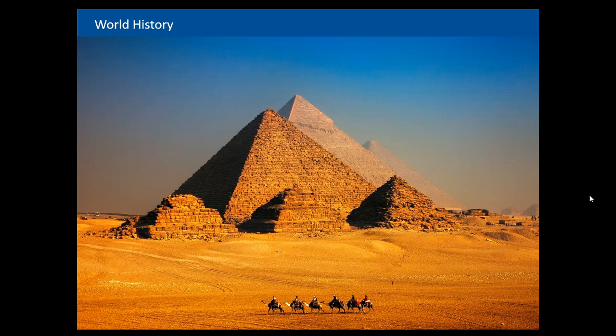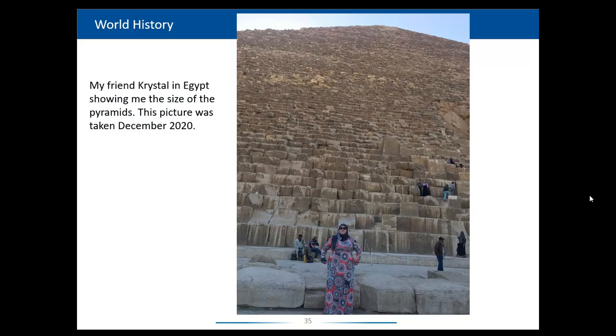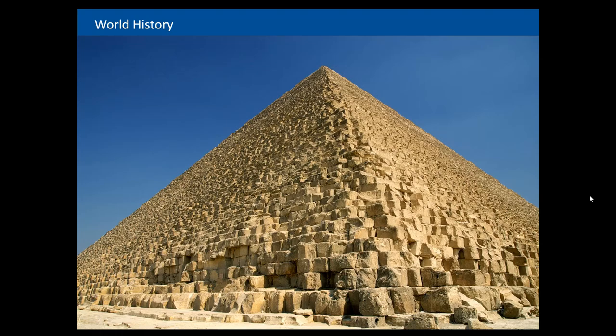Here's a picture of the pyramids in Egypt. Here's a picture that I have of my friend. Her name is Crystal. She went to Egypt this December 2020, and she sent me this picture to show me how big the pyramids are. And if you look, you see that they are very large. She's standing there in the front. Here's another view from a corner.